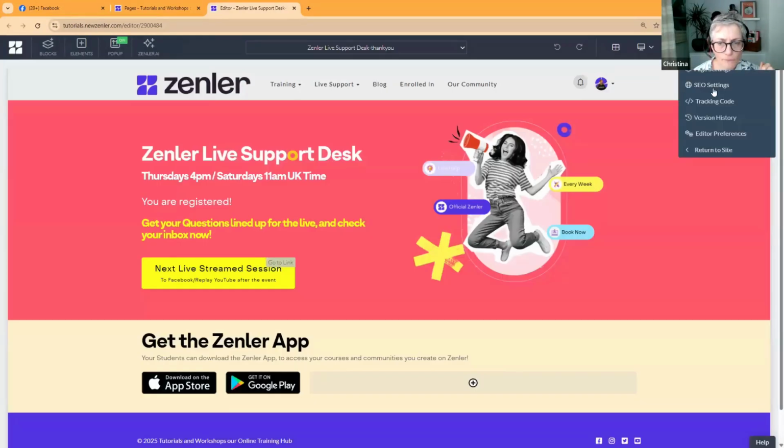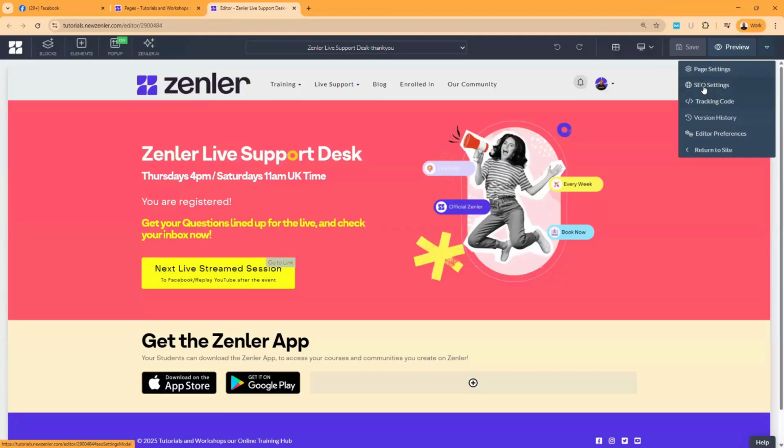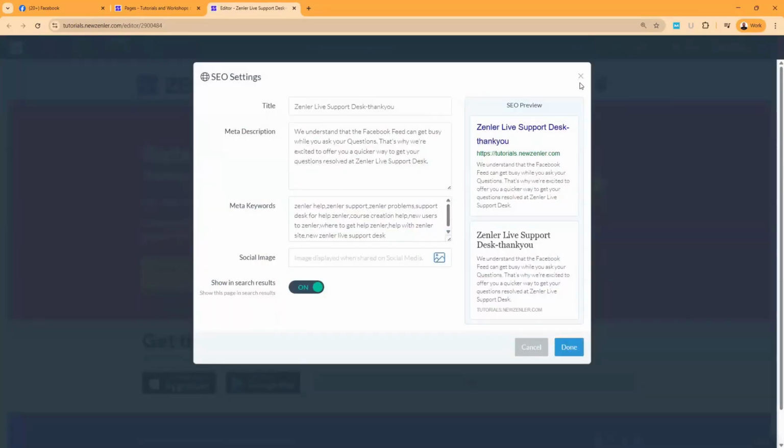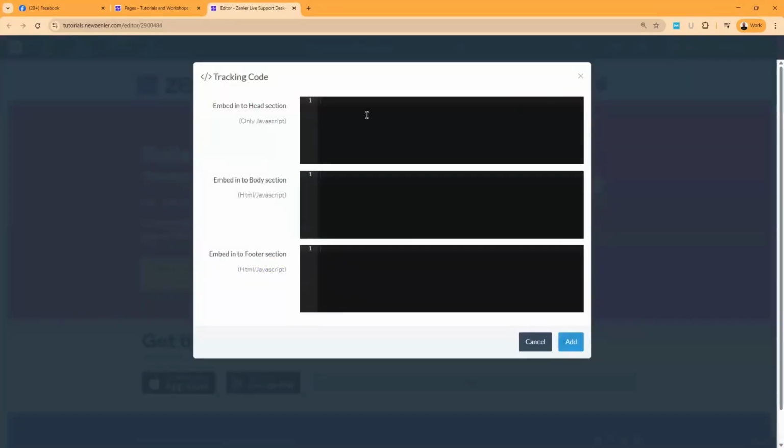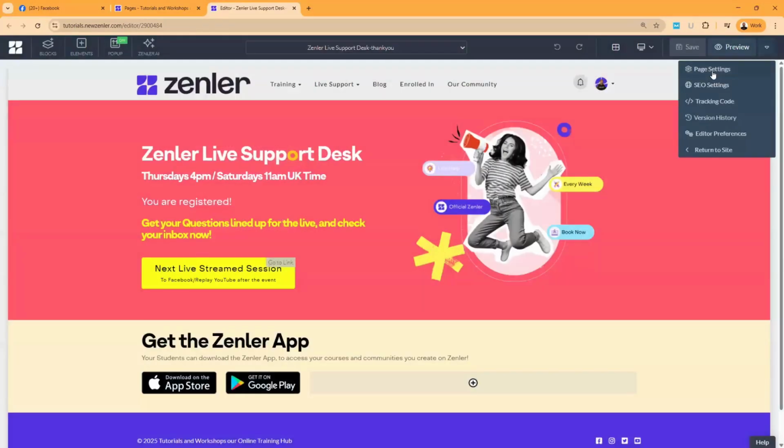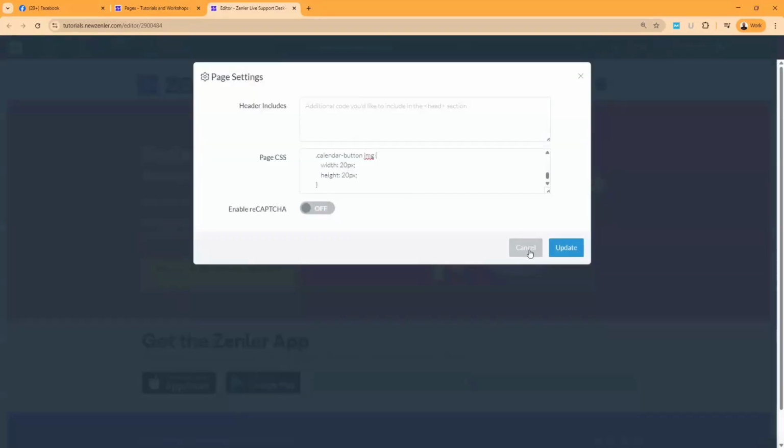Then also you need to go down to things like your SEO settings. It should be all right. Hold on, let me just check. There's another place that it could be, tracking code. So in tracking code, you've got to make sure there's no tracking code in these areas. This includes you, Irene, for your code that's appearing. You want to check those pages inside there and make sure you haven't put anything in tracking code or in page settings.